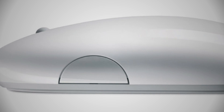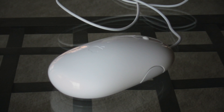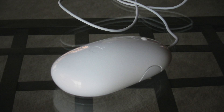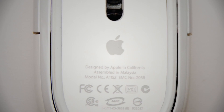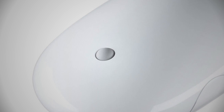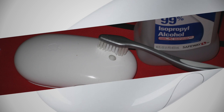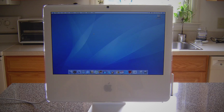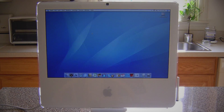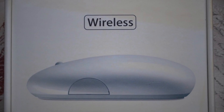In 2005, for the first time in its 22 years of making mice, Apple shipped a model with two buttons. Instead of using physical mechanisms, the Mighty Mouse featured touch-sensitive buttons. Like the Pro mouse before it, the body of the mouse would respond to the click. On the top, a free-spinning trackball allowed users to scroll in any direction. Over time, many users discovered that this ball would accumulate grime, rendering it useless without frequent cleaning. Two touch-sensitive areas on the side of the body could be squeezed for additional input. OS X was the only operating system to fully support the Mighty Mouse. In 2006, Apple added a Bluetooth model to the lineup, eventually replacing the wired version completely.